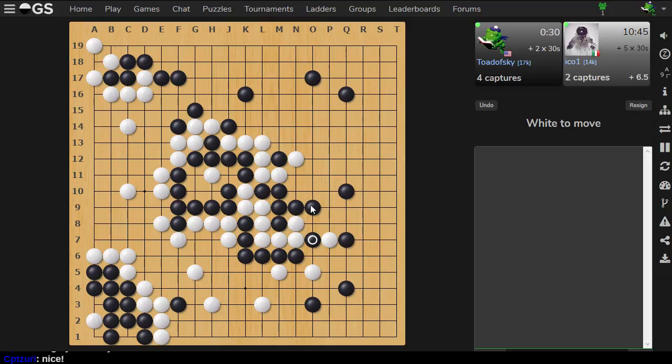Wait, if he would have capped this properly, then I run. He caps it again. I run again. Caps here, I don't know. Something happens. Okay. Do we hit this directly? Do we just like play an influential move? I can't tell how urgent anything is anymore.